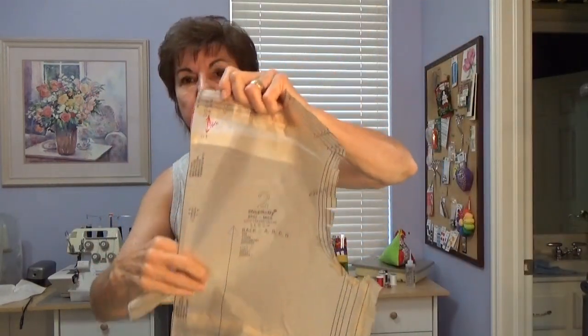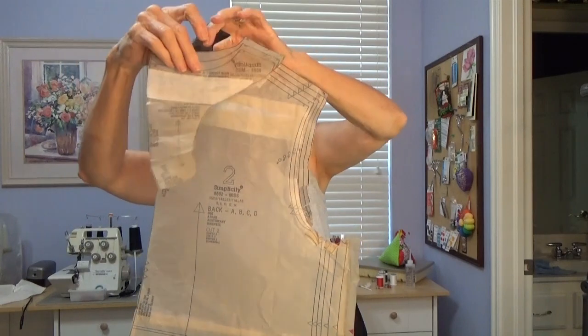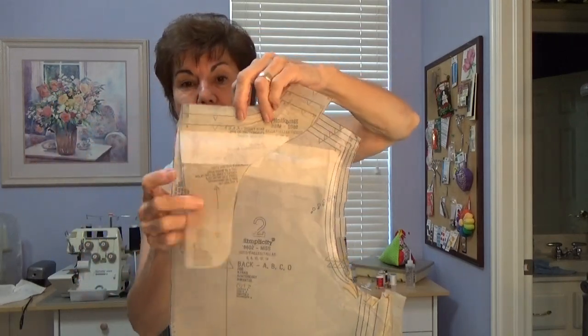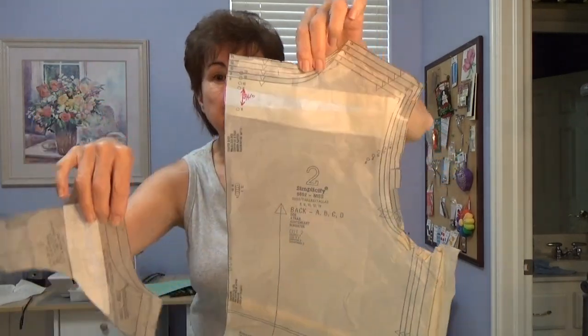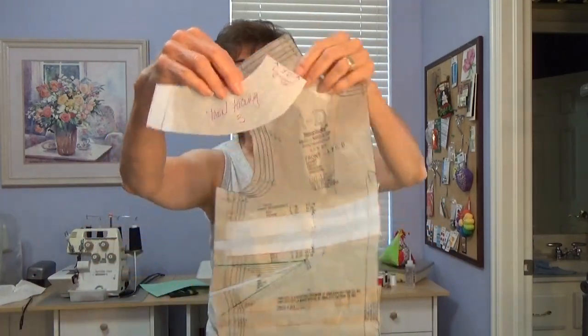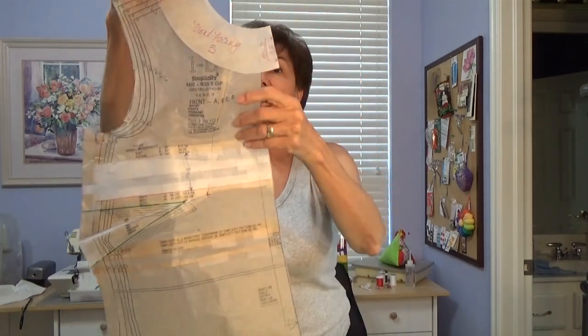Okay, let me show you real quick the facings. I was able to take the back facing and just put a round back in it. Okay, so where's my back? Here's my back. Here's my round back up here. And this is the facing. And I just sliced it open, put a round back in it, and added paper. Okay, so the back facing has round back correction, and the back. You can't always do that, but it worked well this time. Now the front, it's such a mess and changed so much that the facing was just a disaster, so I just drew a new facing because I have taken fullness out and I've lowered it. So there's my new facing. I just started over and drew a new facing, okay? For the 5,000th time, I'll be back.